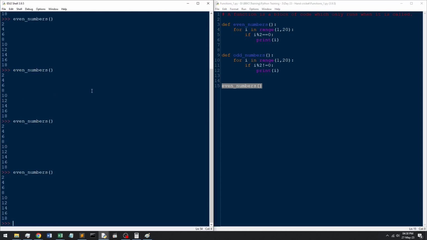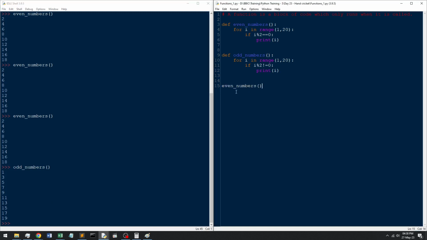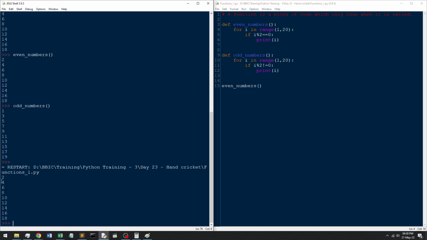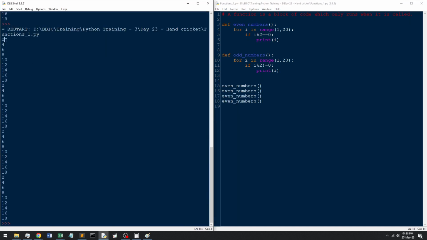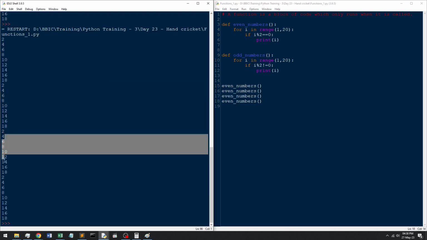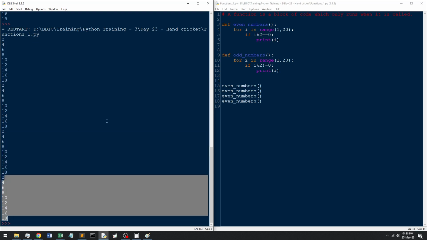Suppose I call the previous one, that is odd numbers, then odd numbers will work. So if I call a function, then I will get the output. Do you understand? The same working procedure. If you run the program, here I will get only one output: even numbers. Why do I get even numbers? Because I call the even numbers program. Now if I want to call it once again, I copy paste like this. Now you see it gives the outputs continuously for each function call. So now how does this work?